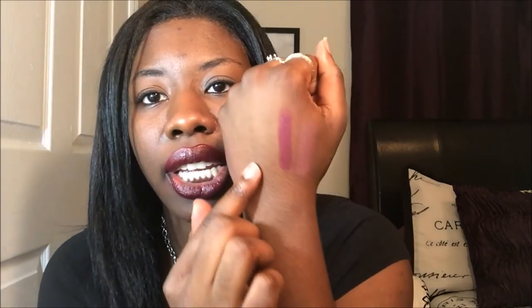That's Rose Femme. The other one that looks really good is Sangria. I wear Sangria a lot, especially during the day. Black Cherry I wear mostly at night. Sangria is a really pretty kind of plum, a little bit lighter, and it's so pigmented — the best lipstick ever. This is Sangria, and here's dark cherry again so you can see the difference.